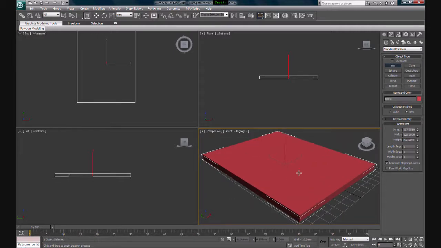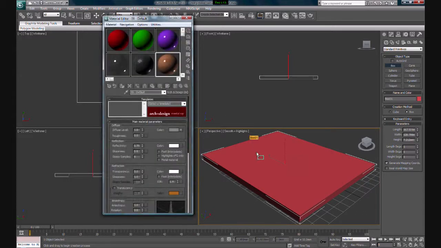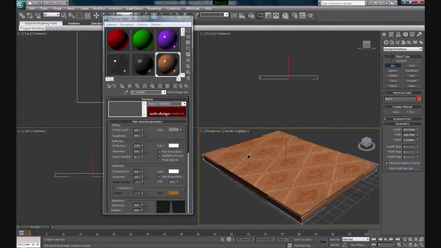Let's bring up our material editor again, press M, and apply this one to the box. Now you can have the preview of how it's going to look after you render. But now I want to change the size. How do I do it?